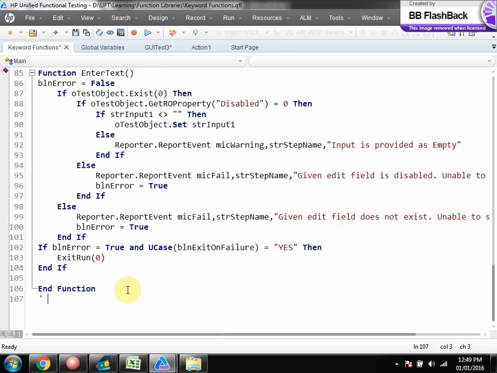But we are not directly writing the event. So we are writing the event inside the function.